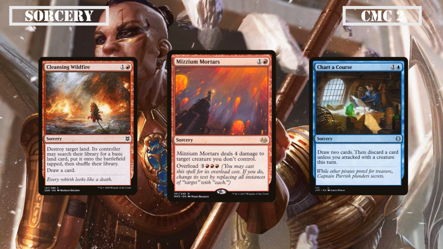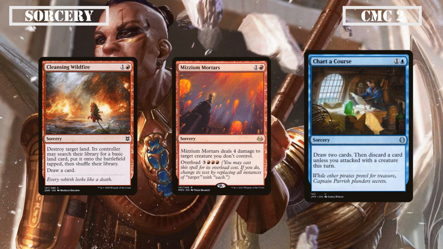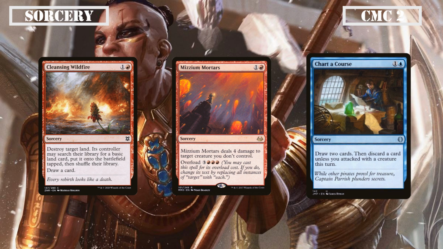Mizium Mortars deals 4 damage to a creature we don't control and can be overloaded for 3 and triple red to do this to all creatures we don't control instead, giving us a low mana single target removal spell or a higher cost one-sided board wipe as needed. Chart a Course simply has us draw 2 cards and discard 1 unless we attacked with a creature this turn, usually drawing us the 2 considering how many evasive creatures we run and how often we attack with our commander.